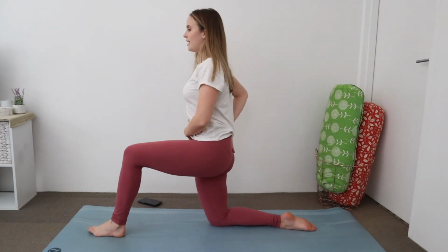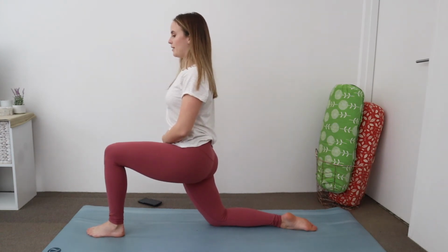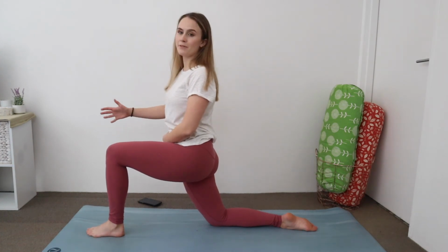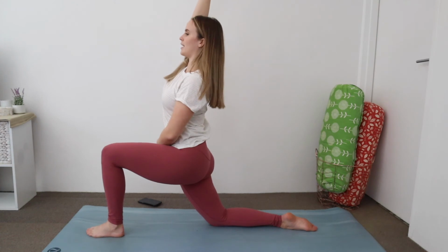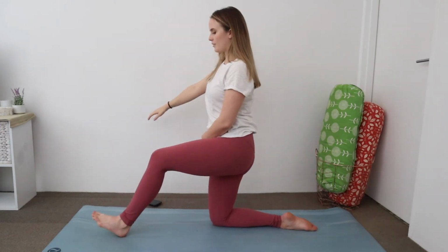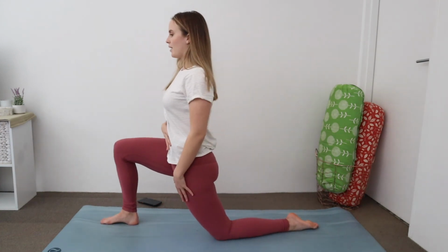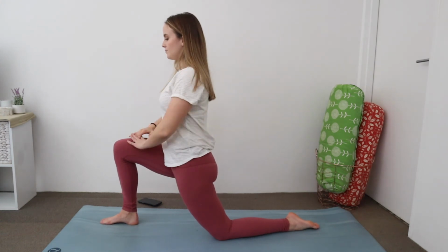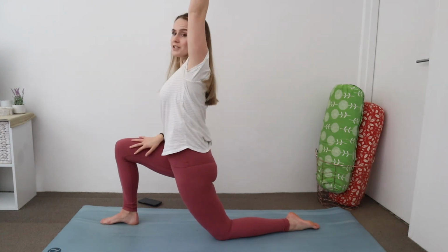If you can maintain that, then I want you to try to push forward even more and open up that hip. If you want to increase the intensity too here a little bit, you can take your same arm as your back leg and lift up, opening the whole front of the body. And then we're going to repeat on the other side, tucking our pelvis under and then pressing forward, holding here. Adding an arm raise if you wish.